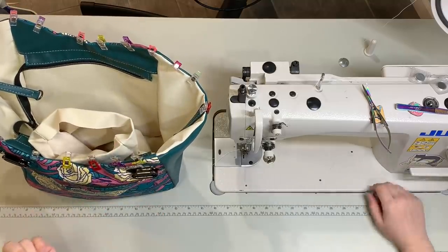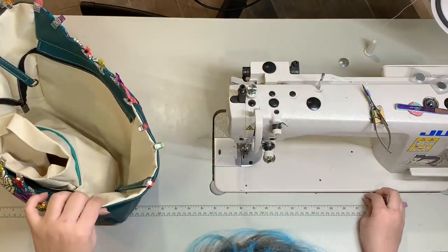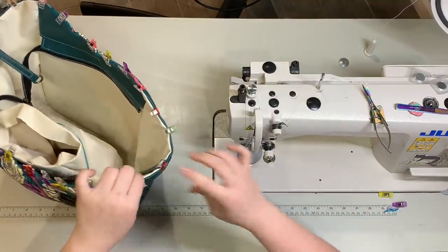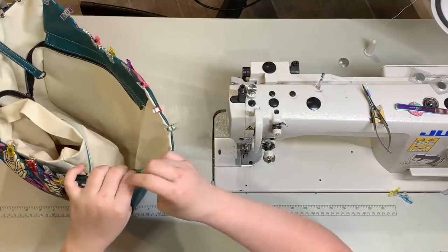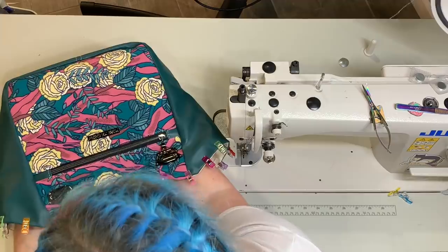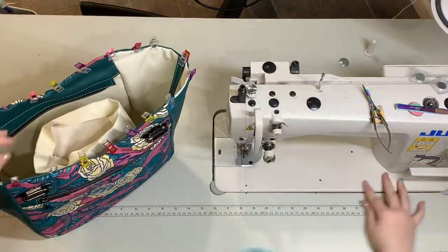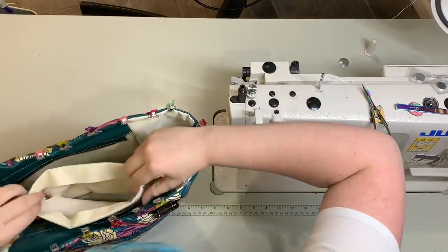But yeah, it's standing up on its own right now. It's got a lot of nice weighted body to it. All right, so everything is clipped together now. I'm just gonna push my lining inside a little more. Make sure everything fits nicely. So now I can sew this closed.